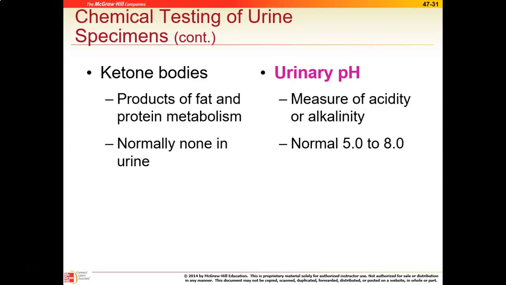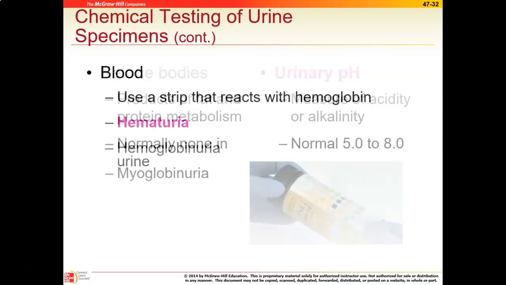We also take a look at the pH. Now remember, pH stands for potential of hydrogen ions. When we do this, we're measuring either the acidity or alkalinity of the urine. Prototypically 7 is normal, that's water. Our range can vary depending on what we eat and what we have going on in our system, so anywhere between 5 and 8. So there is kind of a big window there. 5 to 7 would be an acidic urine. 7 to 8 would be a more alkaline urine. When we talk about urinary sediment and crystals, certain crystals tend to form in acidic urine. Other crystals are a little bit more common in alkaline urine, and we'll hit that when we get to the end.